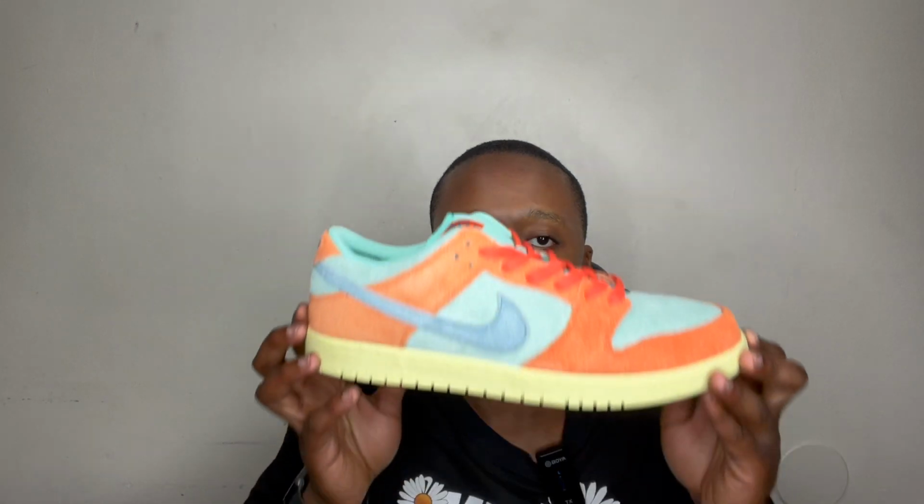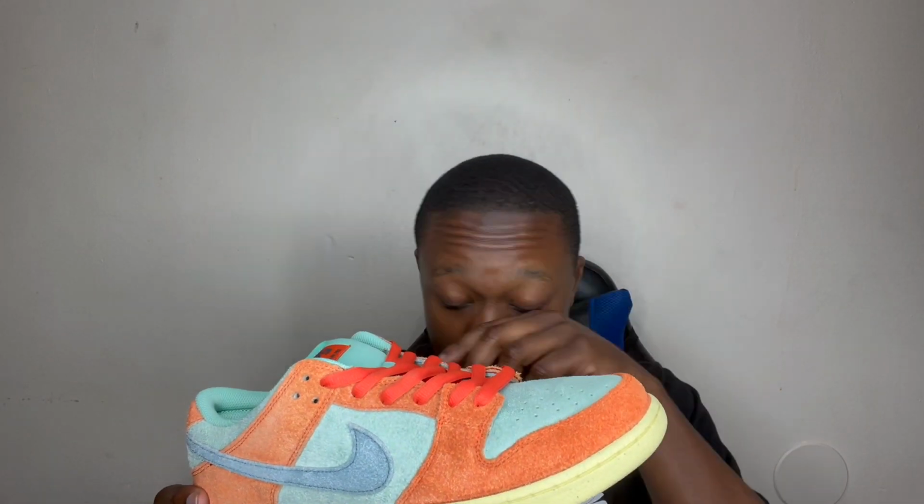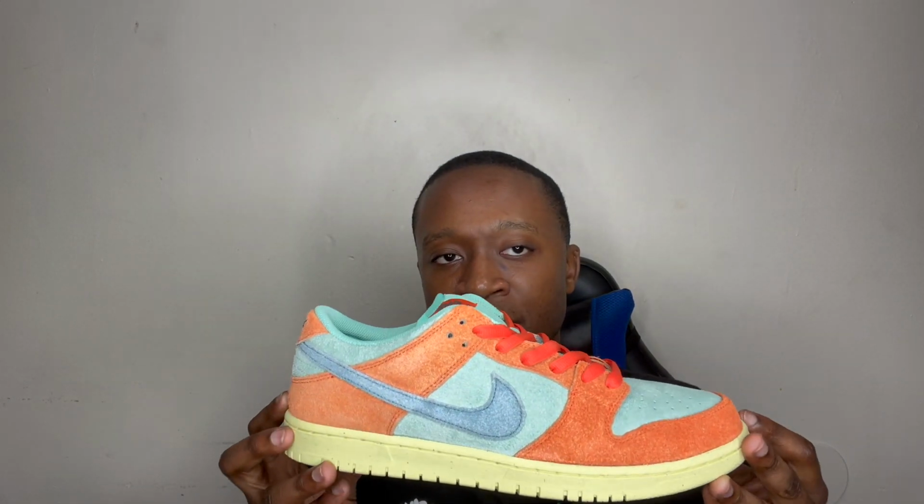So let me tell you this. Let me show you the shoe. Low orange and emerald rise. Now, this shoe itself, I'm really interested in it for some reason. It's one of those super ugly colorways, but it's not really ugly. It kind of reminds me of SpongeBob. You know what I mean? Like a SpongeBob type of shoe, but it's not.